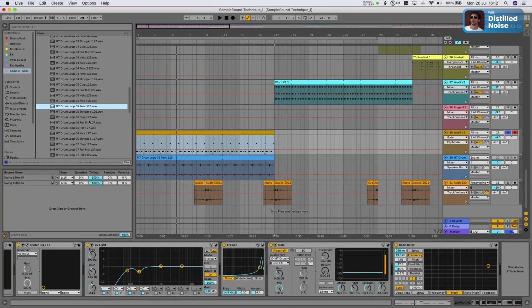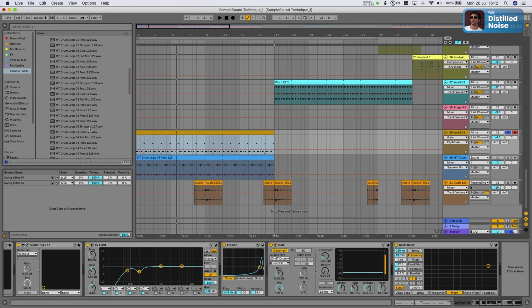Okay, and so you see that the point here is finding a good pattern, a good sequence for your sound, but then finding the right loop. So now we've been lucky. I've just gone through a little bit of the drum loops of this minimal tech house pack, but sometimes it can take a little bit more, so you go through all the different loops that you have in the pack.